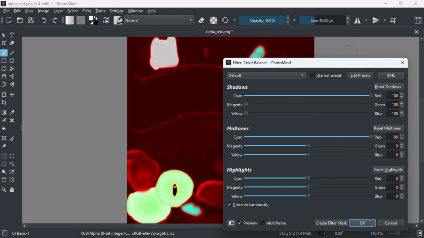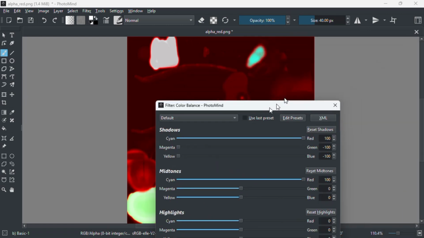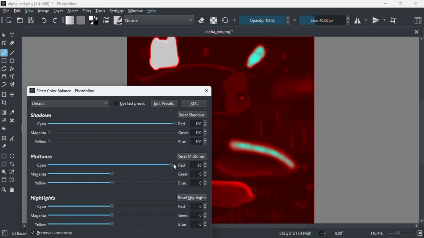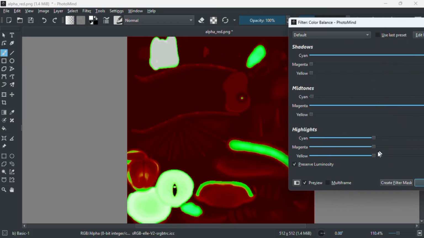Let's see. I'm just gonna check out what I like from this, see what the final result will be. It's a pretty blue. Green. Ooh, maybe like a greenish yellow. Ooh, wait, I low-key like that. Okay, highlights like yellow and all that. Like blue eyes on a red dragon. Is that really what we're looking for? Yeah, I mean, all the diversity you can make with this is pretty extensive.